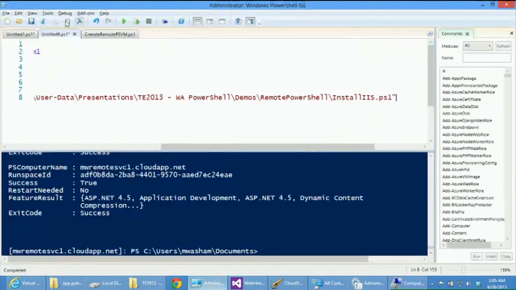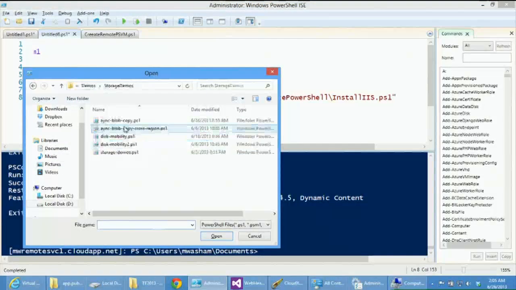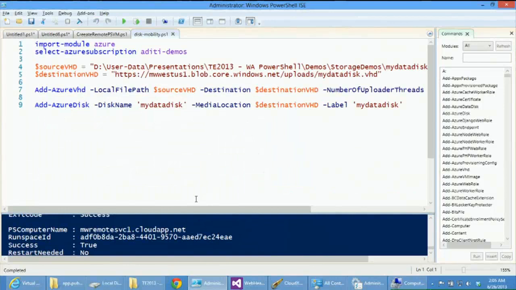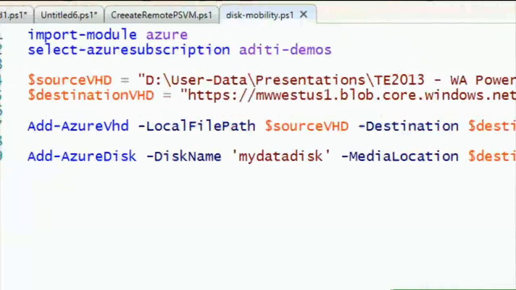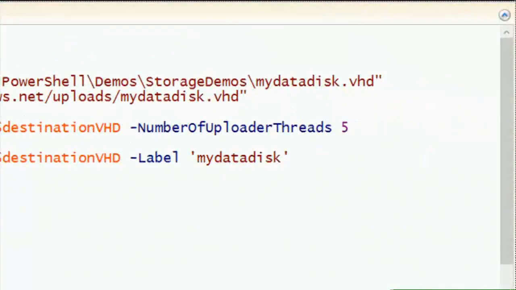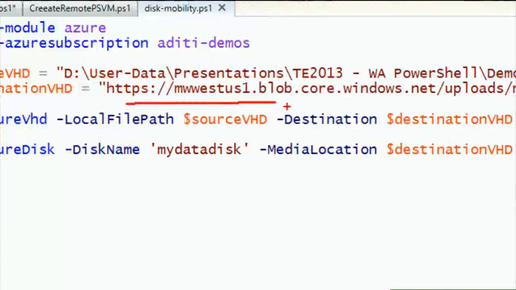Okay, so now from PowerShell, I'm going to show the Add-AzureVhd commandlet. A lot of code here, but really the general idea is my source VHD, which is basically my data disk, the file I just created that has my PowerPoint file on it. Then I need a destination location, which is a storage account in Windows Azure.